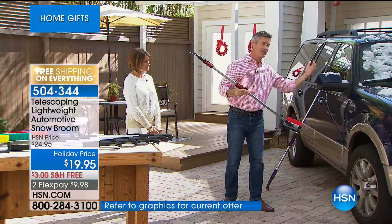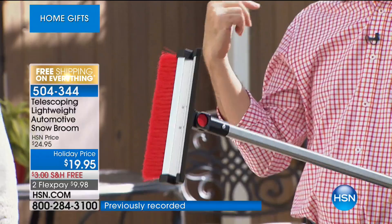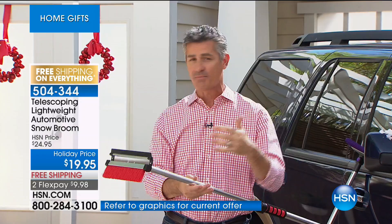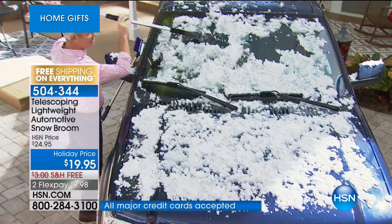Here's the other cool part: we have a squeegee on one side and a broom or brush on the other. I remember running back to the garage — your car is covered in snow, you've scraped the windshield and made a little space, but there's still snow all over. This is a way to clear all that snow. It's lightweight, just over a pound. Even for a truck, you can scrape those areas.